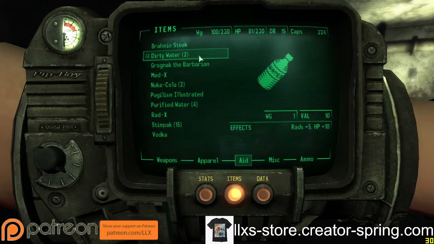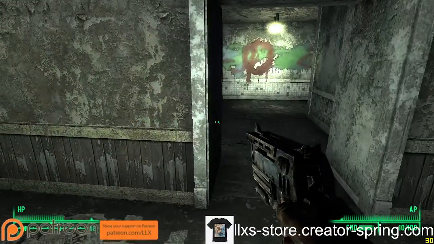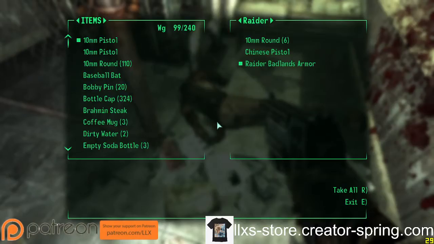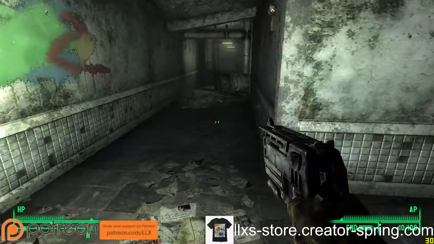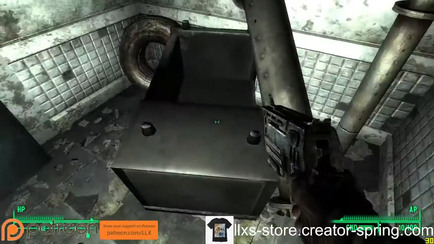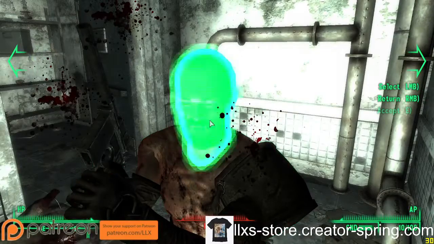Let's go with the steam pack and more vodka. Some purified water wouldn't hurt. So I will admit, a grenade or two, or actually more of a mine, I think, would be more useful than a grenade. Grenades could bounce off of corners, around corners. You know, I feel we would benefit the most from a mine. It's killing me. I keep hitting the wrong button and end up sprinting.